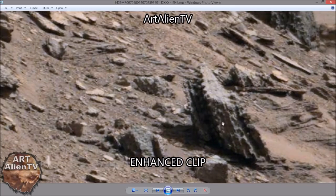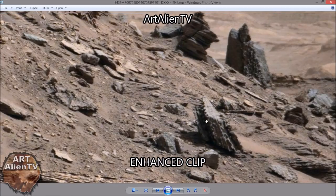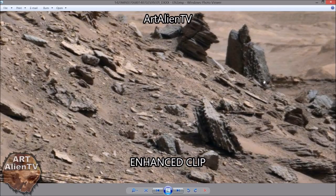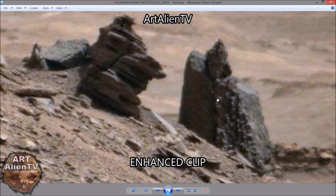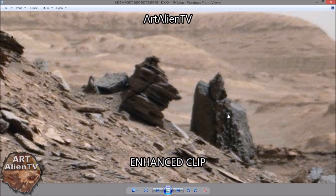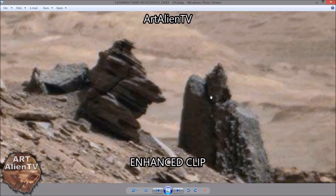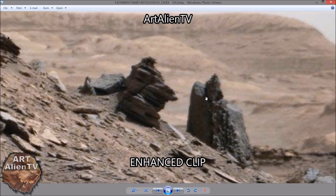And then you have this weird thing here covered in nodules and teeth — very interesting. It looks like something interesting and looks like it may have been joined to this thing here. It seems to have eyes and nodules all over it. Very strange indeed. Could that be coral that once grew on there? Could it be small shellfish? Could this thing on top be some kind of fossilized creature? Could it be some kind of carving? Don't know.